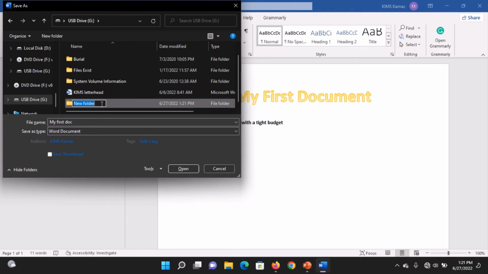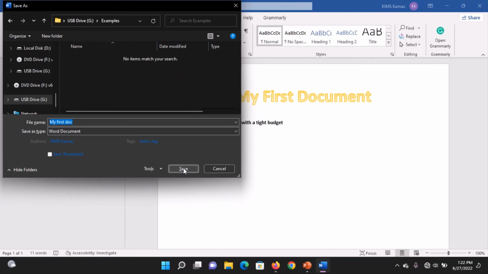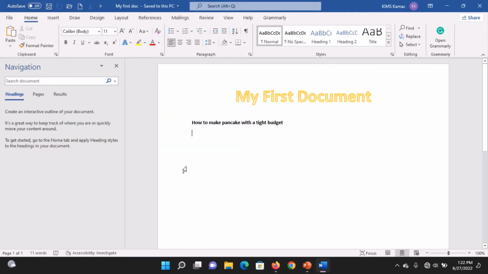Then I will need to change the name for my new folder and press enter. Then the new folder is created. Then I can now click open to select the new folder. Then I will now type a name for my file and click save. This is how to create a new folder and save your file within the new folder.